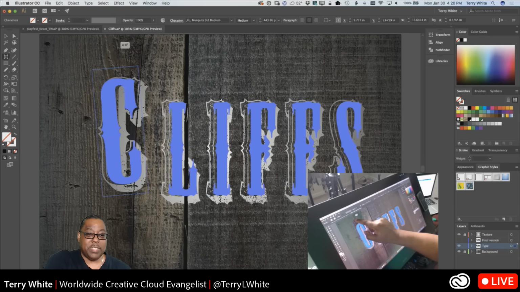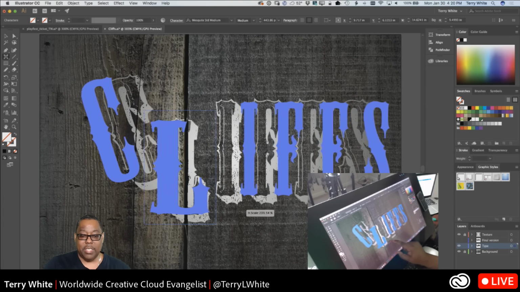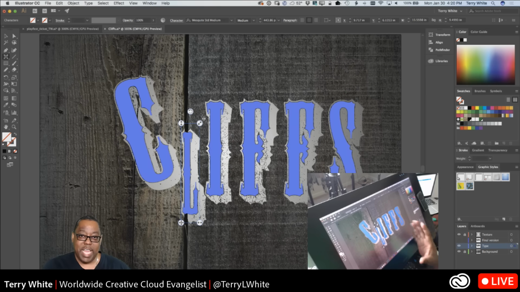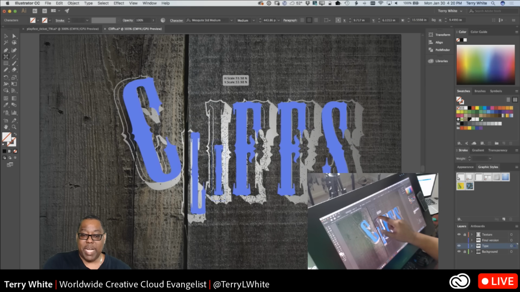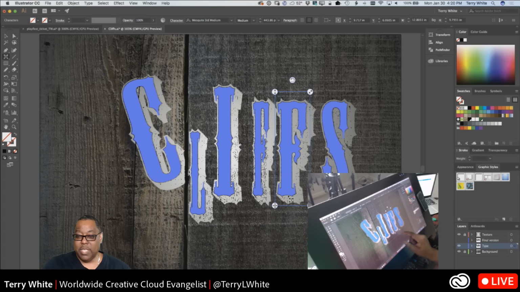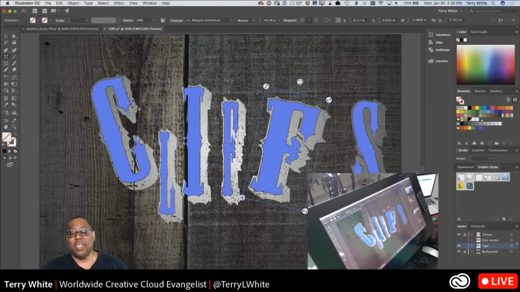So if I want to make that bigger, rotate it a little bit more, tap on this letter, bring that letter in closer and kind of turn it in, make it a little wider or a little thinner, I can do those things with touch controls because Illustrator is enabled for touch. And that's great for anybody with a tablet or anything that has touch enabled, like the Surface Books and all that stuff. So create your own custom designs this way. I'm not saying that I'm doing a great job here, but you get the idea. Touch enabled, Illustrator exclusive. Photoshop doesn't have that, not for type anyway. InDesign doesn't have that. So this is where Illustrator's strengths really come in for people that want to do design work.